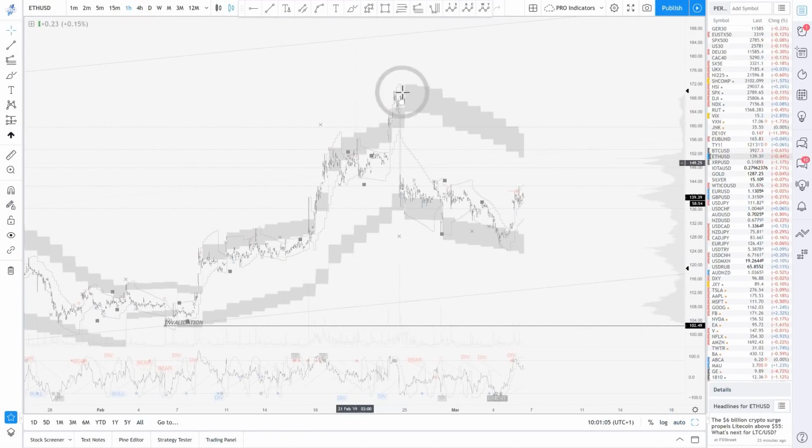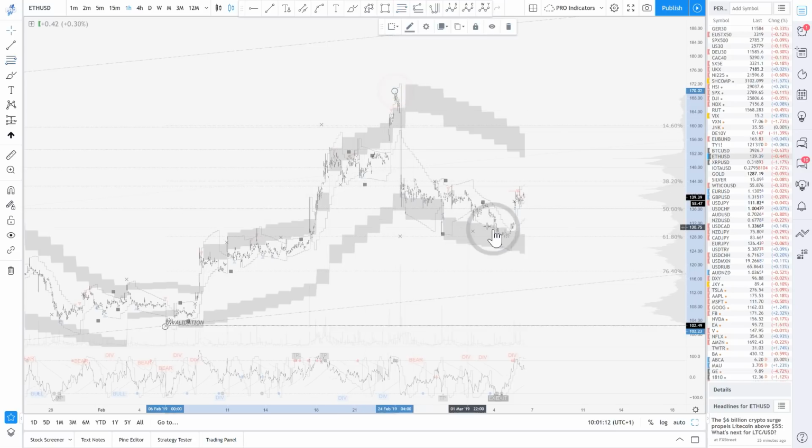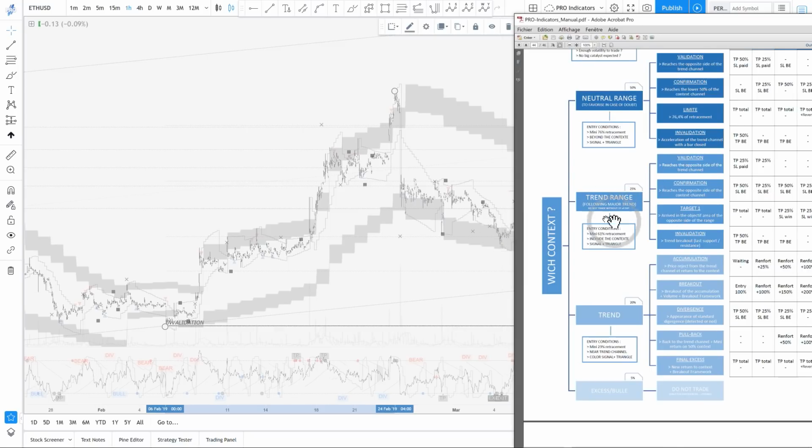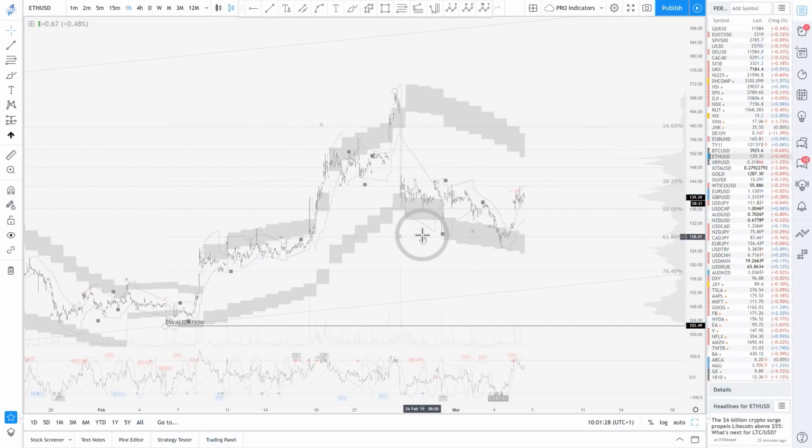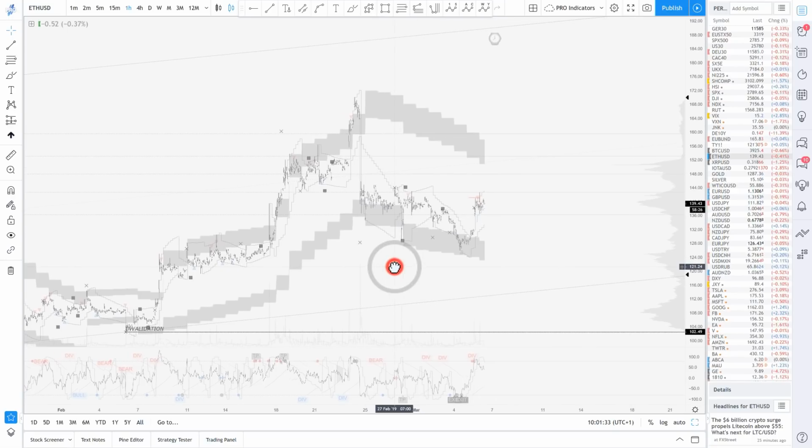You can see impulse, consolidation, Fibonacci plotting, 61% retracement, context buying. What does that sound like? Really sounds like a trending range, isn't it? 60% retracement in the context, in a signal and triangle. That is exactly a trending range entry signal. So what is this context? It is definitely trending ranges. So if you're bearish right now, you're probably wrong. If you're bullish, you're probably going to be right, because this suggests we're ranging to build a trend.